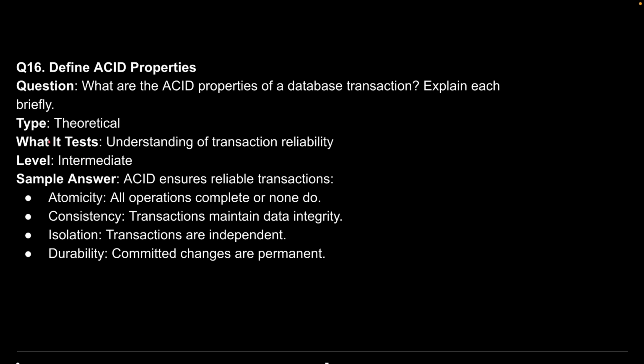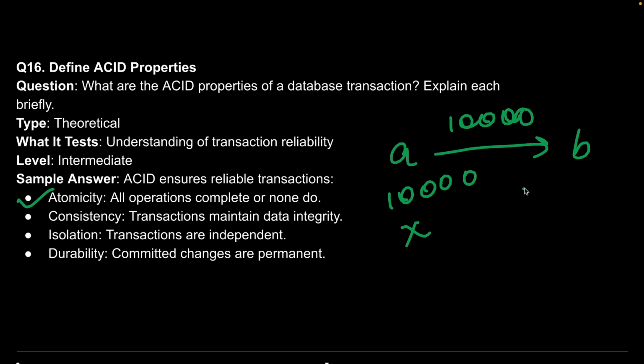So it tests your understanding of transaction reliability. So let's discuss first the atomicity part. You have a friend A and a friend B, and you send, let's suppose, 10,000 from A to B. What atomicity says is, let's suppose in the middle, 10,000 is deducted from A's account and is still not credited to B's account. This generally happens. If you have used UPI, this is a very common error we faced. Let's suppose you made a payment in a shop, but it didn't reach there. So what happens is, after 2 days or after one business day, it rolled back.